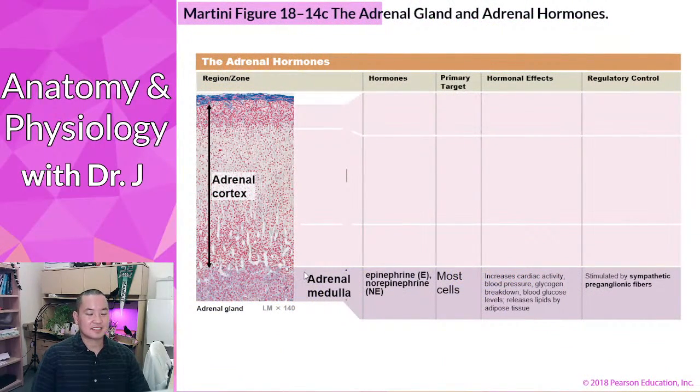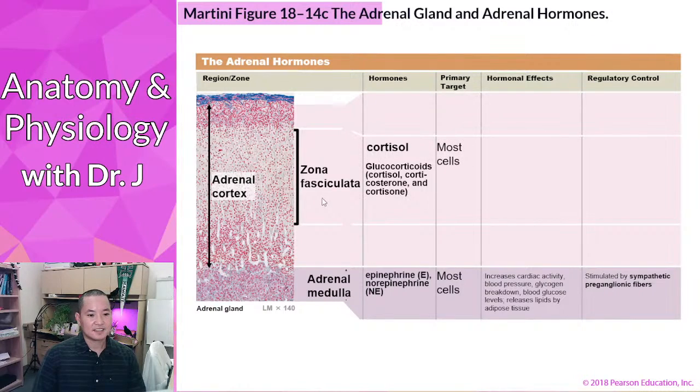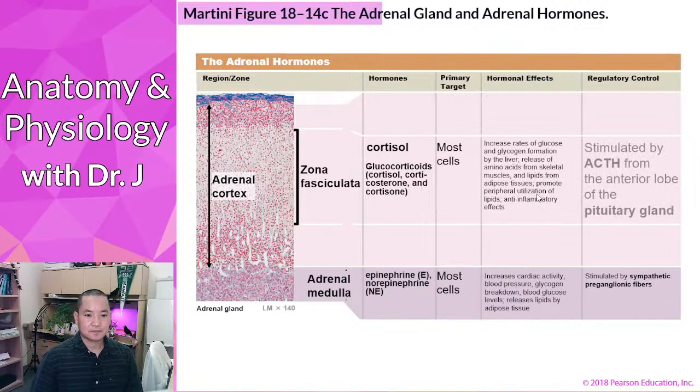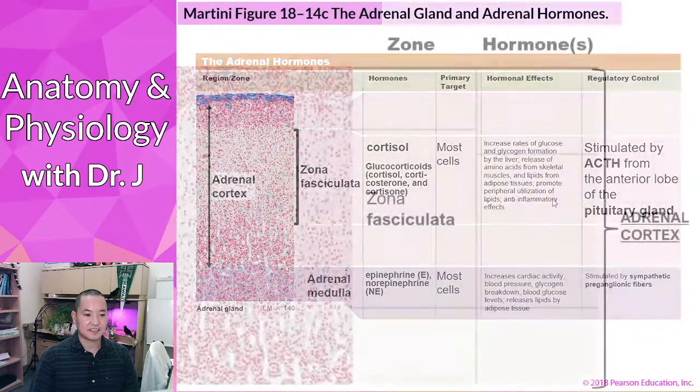All right, so that's the adrenal cortex, and we talked about cortisol. Again, there are glucocorticoids, but the main one I want you to know is cortisol. And this is in that middle layer of the adrenal cortex called the zona fasciculata. Now, the primary target, again, this is why with hyper and hypocortisolism, it's not just one organ being affected, it's practically the whole body, and almost every cell in your body expresses or has that glucocorticoid receptor. Now, this is stimulated by ACTH. That's why it's important to know that HPA axis.